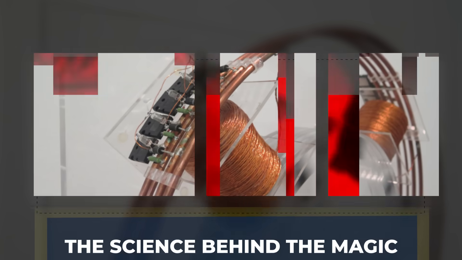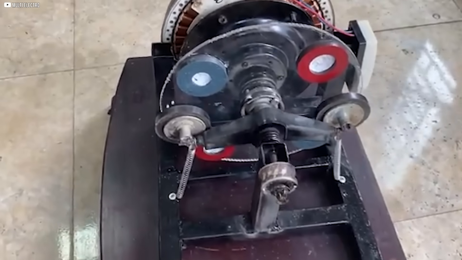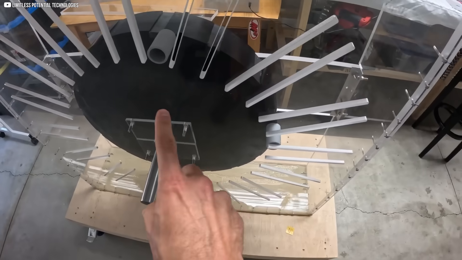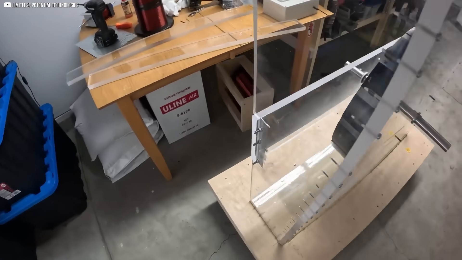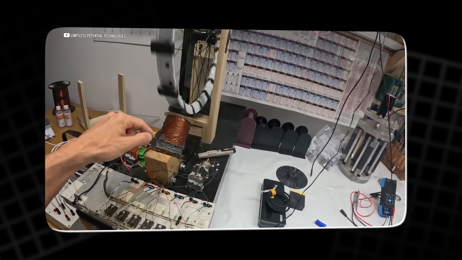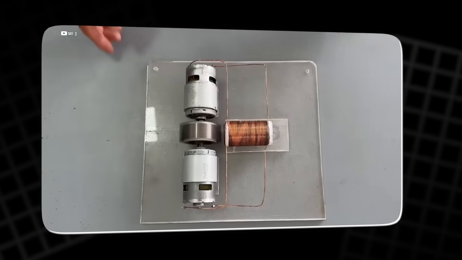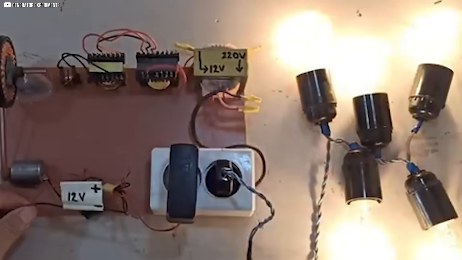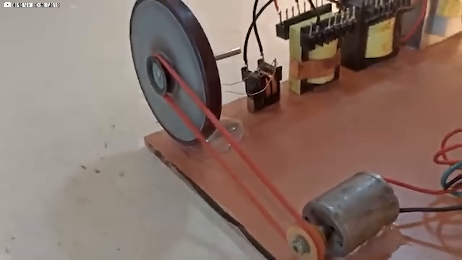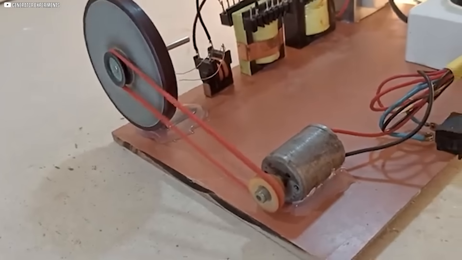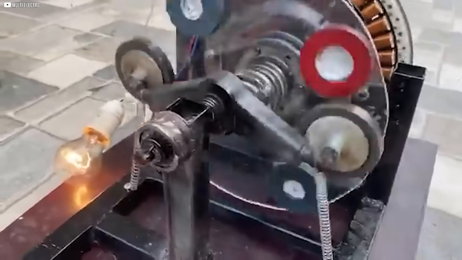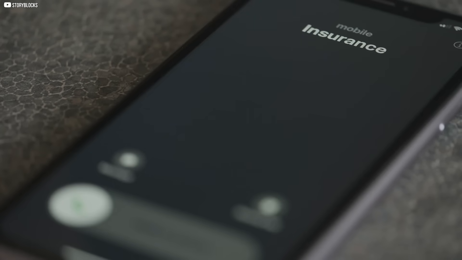The science behind the magic. At the heart of this technology is something deceptively simple: wire and magnets. No exotic materials, no hidden fuel. Just a coil of copper wire and a few powerful magnets arranged with intention. When you send current through the coil, a magnetic field is created. Reverse the current and the magnetic field flips. This basic principle is what powers electric motors, generators, and even your phone's vibration motor.